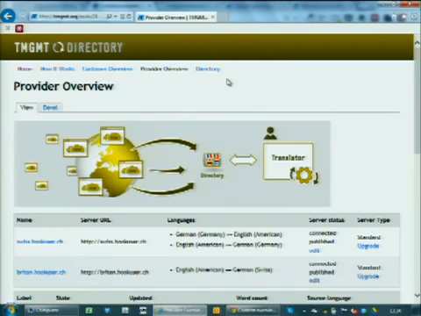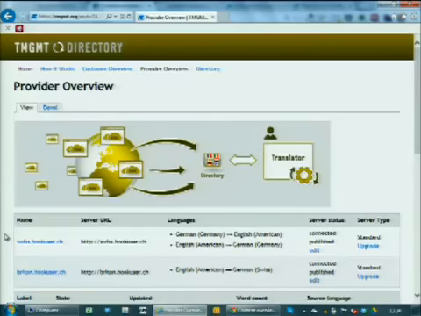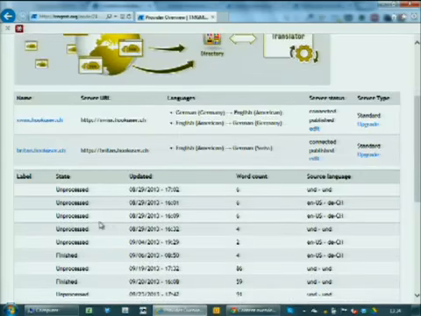I don't read it, and I send it back. And now it goes back to the directory, which sends it to the client. If I'm the owner of this swiss.2qs.ch, I'm logged into the translation management directory, and I get a list of all my servers and also a list of all the jobs. So let's reload this and see what happens.